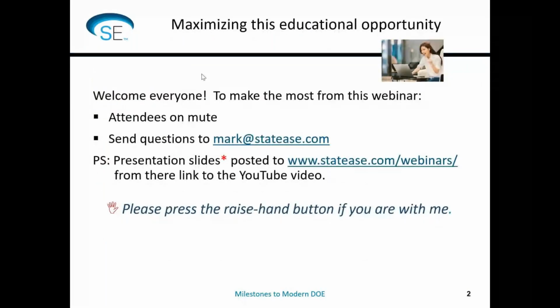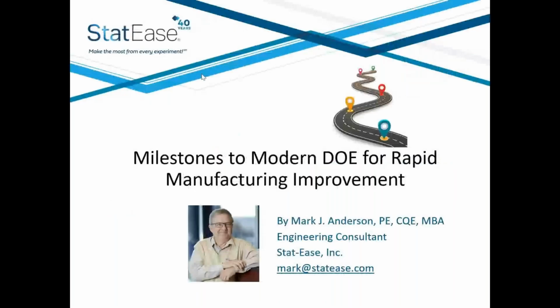And my goal is going to be to provide kind of a historical perspective on how modern design of experiments developed and became a huge advantage for rapid manufacturing improvement. And I'll show you some of the tools that Statease can provide towards the end of the presentation, state of the art with the newest version of our Statease software. I'll be using Statease 360, but we also have Design-Expert software, which a lot of you probably use.